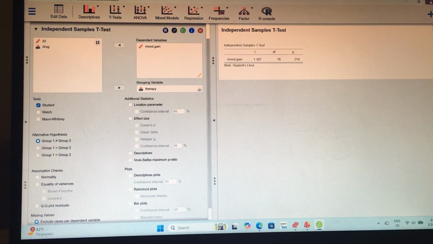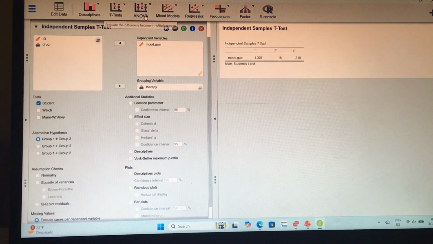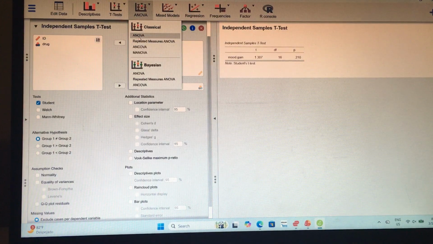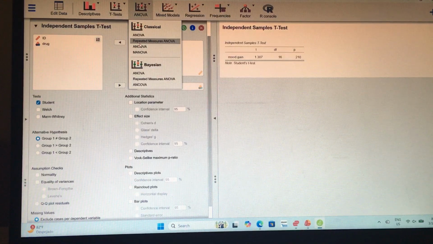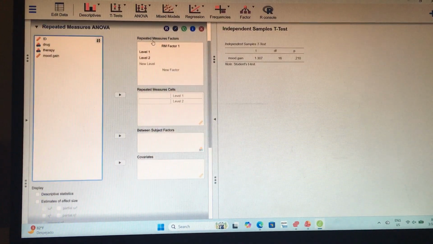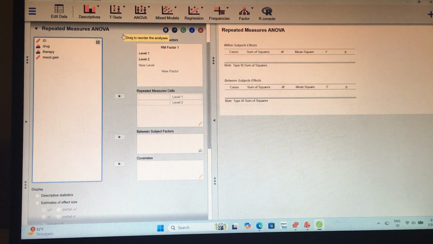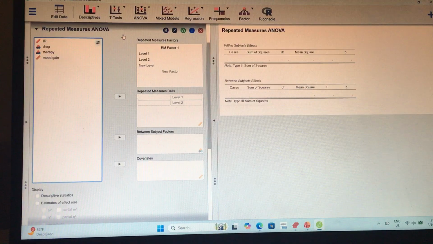So you go into ANOVA and you would go into classical, okay, and then repeated measures this time. And there's the repeated measures factors box under the RM factor 1.